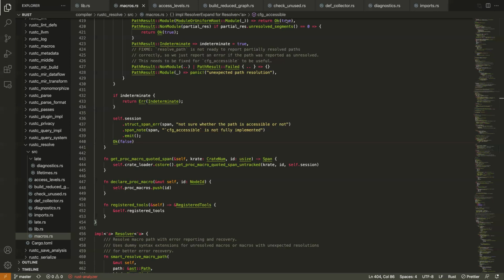And I was wondering, how fast is the whole resolving process since it's interleaved with expansion? I'm not sure if it's easy to pull apart, or did you ever find some benchmarks where the resolving itself was slow, maybe on huge crates? I'm not sure we really have a lot of benchmarks that exercise it very much, but resolve is usually not a bottleneck. That's why I didn't see people benchmarking it carefully. I mostly paid attention to functional correctness, and I didn't benchmark it myself because it usually wasn't a problem in practice. One bottleneck was about derive resolution. People from Microsoft, who implement Windows Rust bindings, hit it.